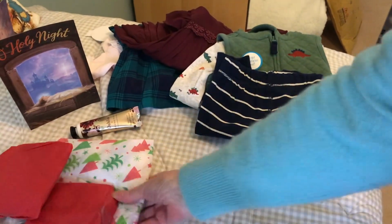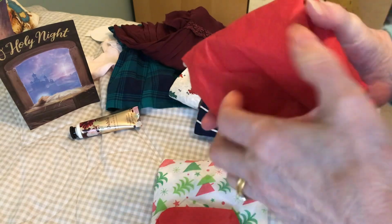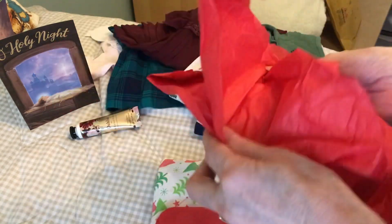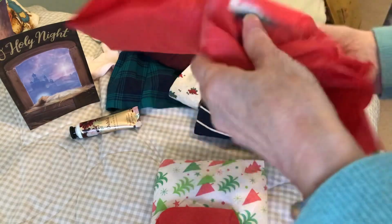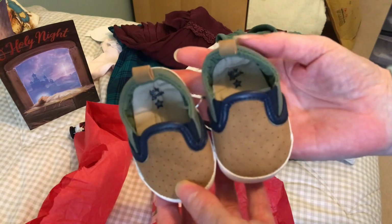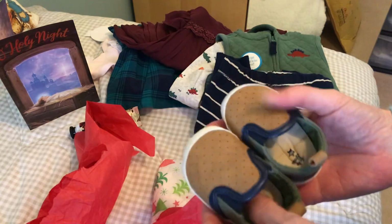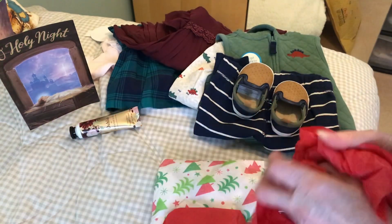Where am I? Let's get these, and then we've got a little pair. Oh, this feels like shoes to me. It feels like shoes. That's exciting. We love shoes. Oh, very nice. A lovely little pair of beige coloured shoes. Little slip-on ones. Aren't they cute? What are those? Oshkosh. They might go with that, do they? I don't know if they fit Joseph. Will they fit you, Joseph? Let's have a look at your feet. Oh, yeah, they might do. Might go nicely with that, won't it? That's lovely. Thank you.